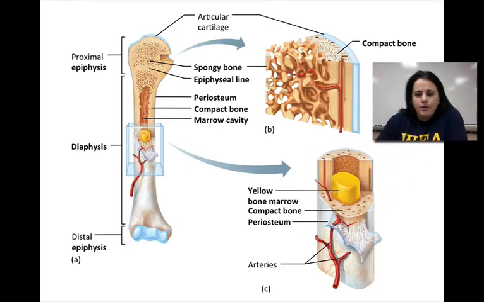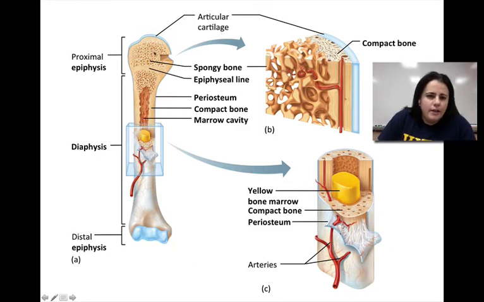This is a picture that I put on your paper, so you could label it. If we cut the long bone in half, at least part way, you could see on this epiphysis the spongy bone within it. Now on this epiphysis, you could also see this very dense line of compact bone. This is called the epiphyseal line, sometimes called the growth plate, and we'll talk about that in a little bit.